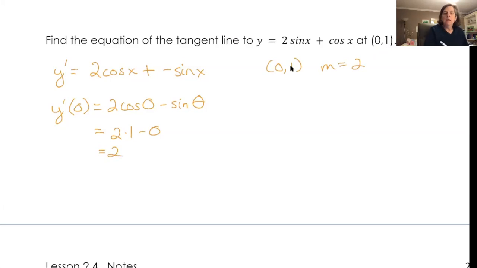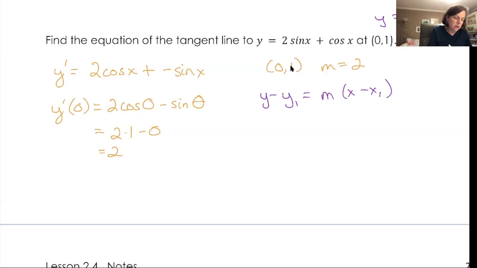Now, in calculus, it is really best to use the point slope form for the equation of a line. It's quickest, it's easiest. Some of you are used to using the y equals mx plus b form as a way to write an equation of a line. You can, it's not wrong. It just takes a little more work. And the thing is, you don't have to simplify your equation. So look how easy this is.